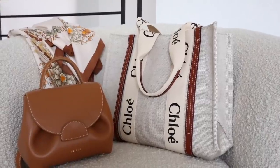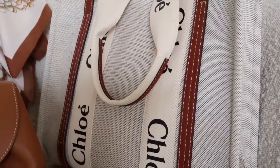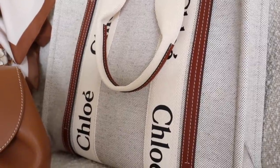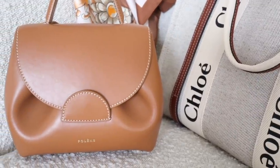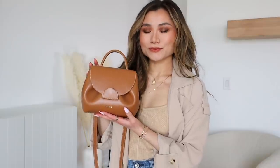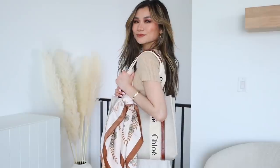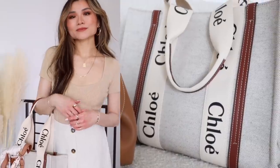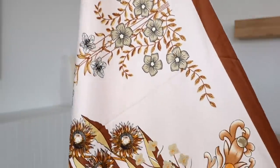And then last but not least, the accessories for today's capsule. If you guys are new to my capsules, I don't include the accessories in the final count, just FYI. I always like to pick two different bags that are different in shape and color. So I have one smaller mini bag in a brown leather finish for the elegant, everyday, dressier option. And then I have a medium sized tote bag that's beachy in aesthetic and just a more utility functional bag when I'm actually running around doing errands, or like a nice diaper bag.